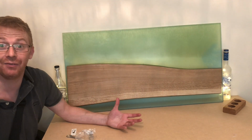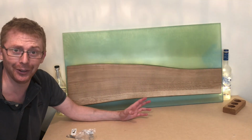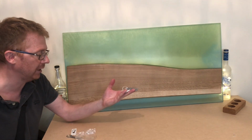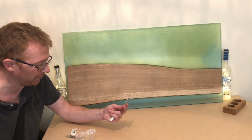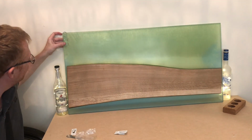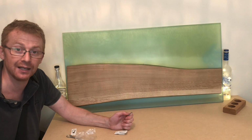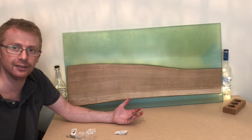My question, or piece of advice that I'm after, is in regards to wall mounting it. Basically, how do I do it? It's heavy, just over 10 kilos. I did get a wall mounting kit for heavy pictures off Amazon that can take up to 17 kilos. The problem is that this piece is translucent, so you can see the kit at the back, and I think that would spoil the effect. So I'm wondering if anybody has any ideas on how to safely and effectively mount this on the wall.